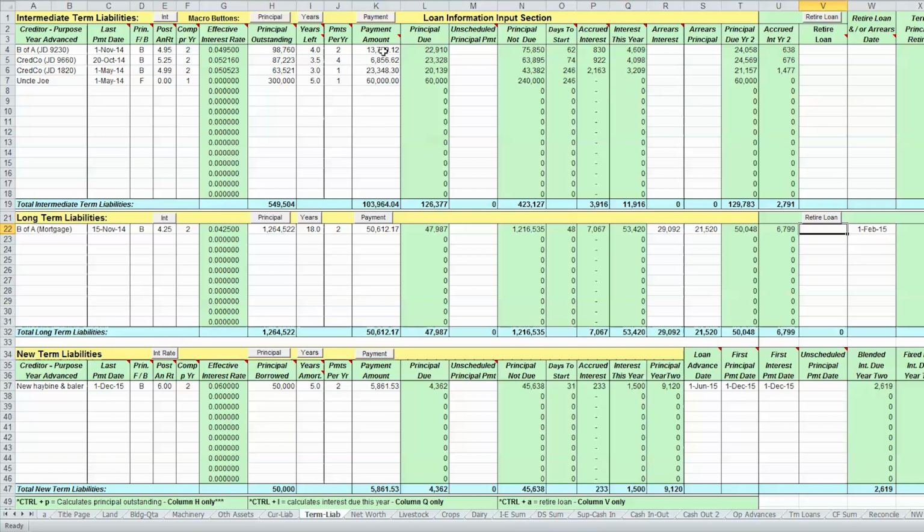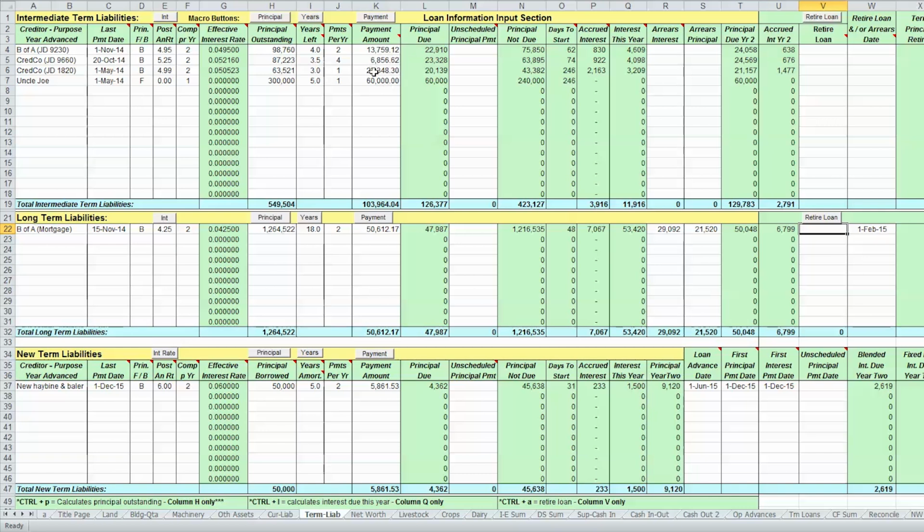The payment amount then is the amount of the payment, obviously, but what you'll put in here is the constant amount. So if it's an amortized payment, you'll put in the full amount of the payment. If it's a fixed payment, you'll put in the amount of the principal. So in an amortized payment, the total payment doesn't change, so that's what you'll put in. If it's a fixed payment, it's the principal amount that doesn't change, so that's what you'll put in.